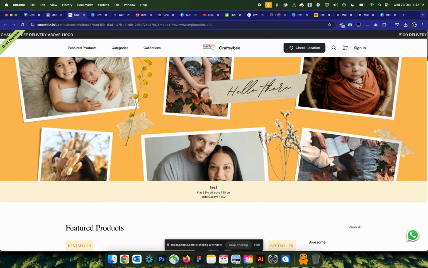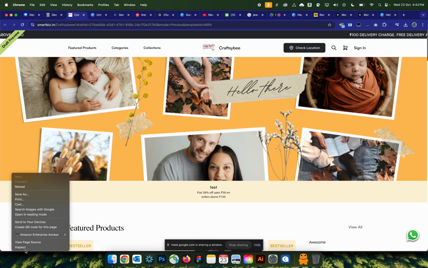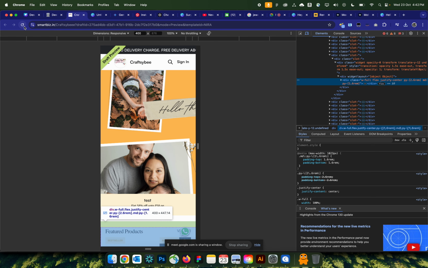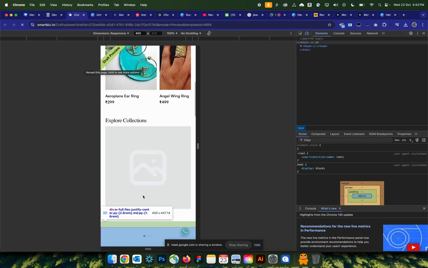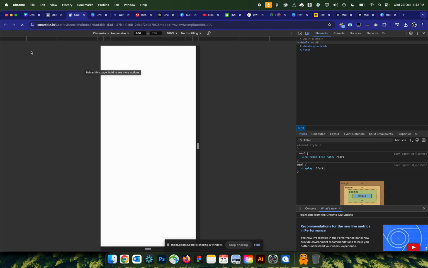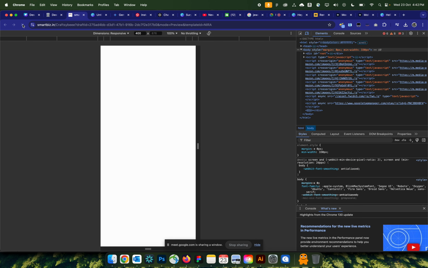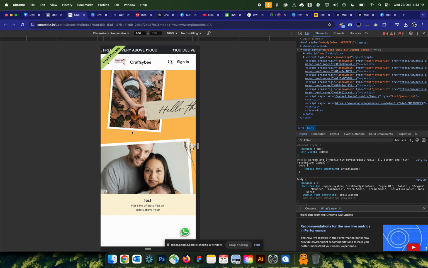This looks decent, good on a website view, but when we look at how it looks on a mobile view, the whole experience just goes to waste, right? So why does this happen?